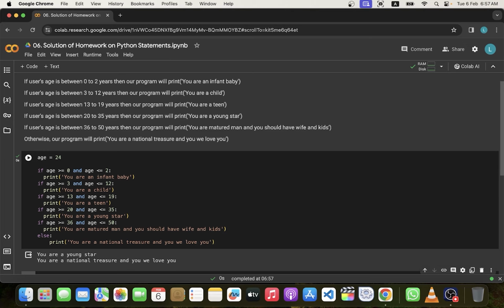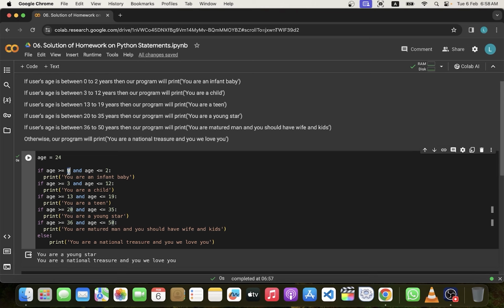Well, because we are using if statements. If we use if statements, then it goes to every statement and checks if it's true or false. So for our case, first time it's coming here at our first statement and it's getting false, so it's coming here. Again it's getting false because our age is 24. And here we're checking if the user's age is between 0 to 2 years.